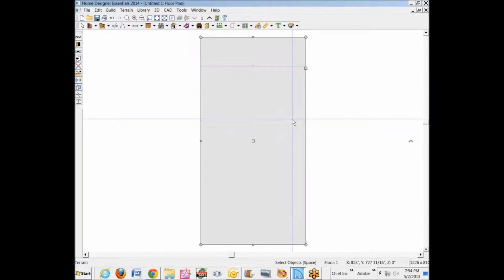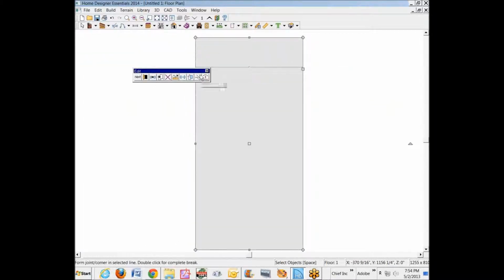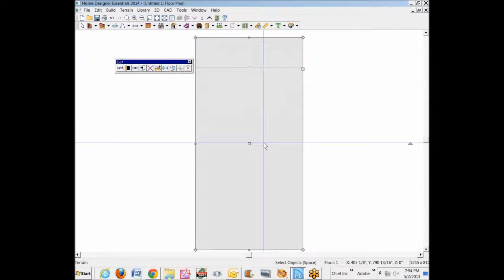And every object in the software, you select it. And whenever you select something, the Edit Toolbar pops up. Now, it's normally docked over here. That's docked. This is undocked. If you never undocked it, you'd never know it was the Edit Toolbar, but that's what it's called. And whenever you select something, these command icons in here are germane or can be used on the selected object.